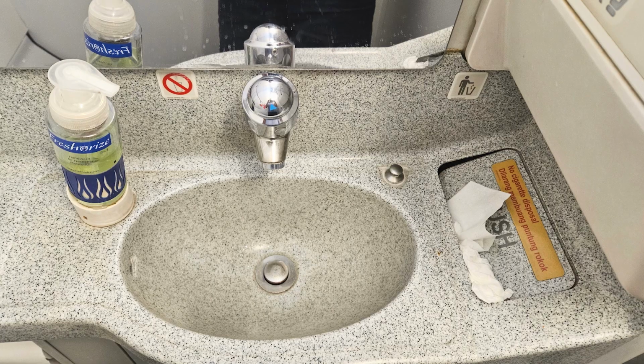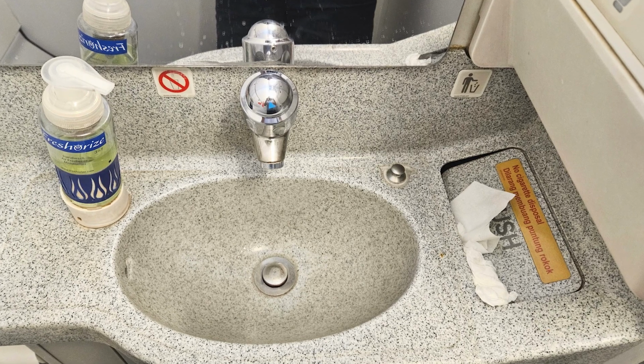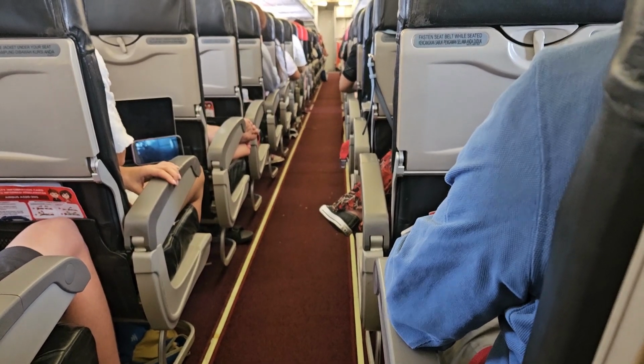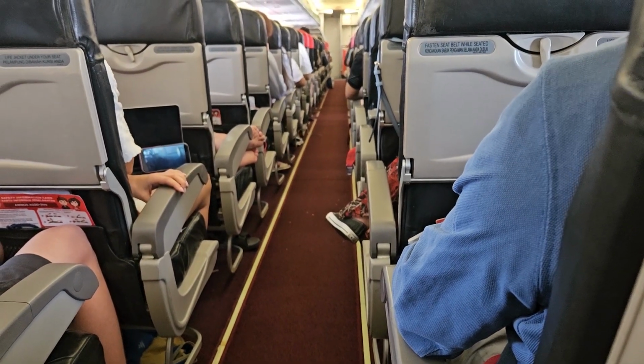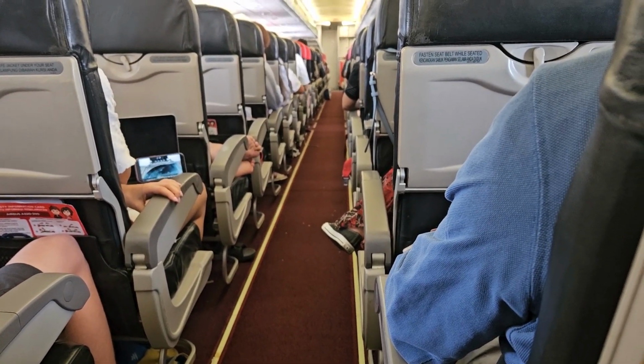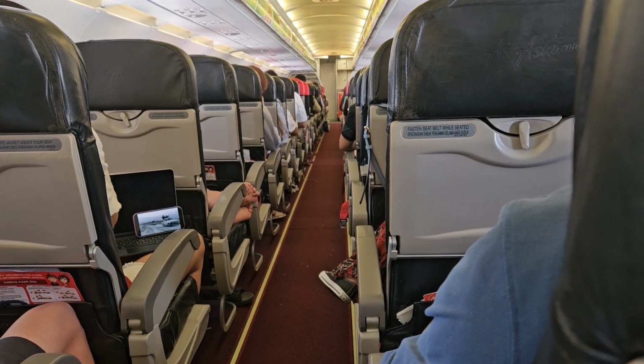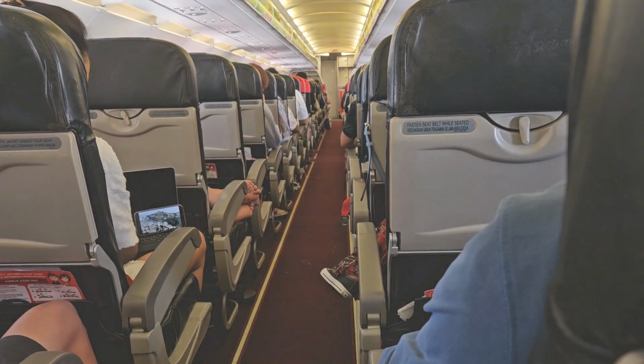But now it was time to get back to my seat as I heard the announcement that we're preparing to land. We will be landing shortly. Please return to your seat. Put your seat upright. Ensure your seatbelt is securely fastened. Secure your tray table to its original position. And fortunately, we had a very smooth landing.